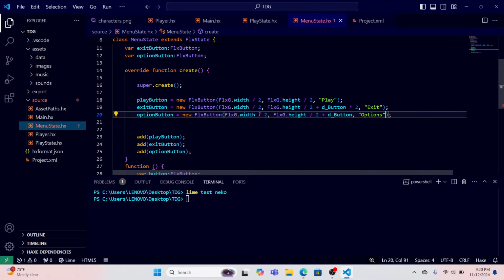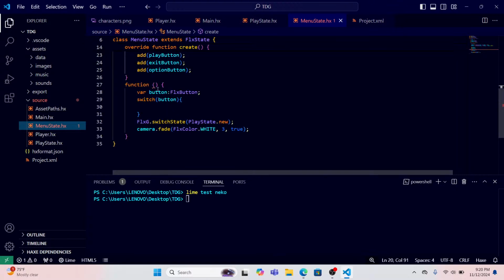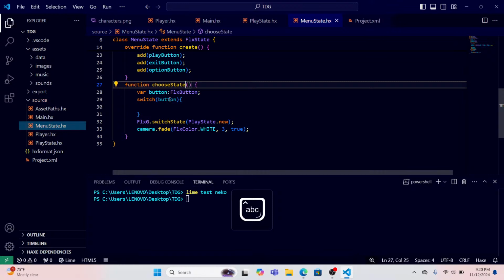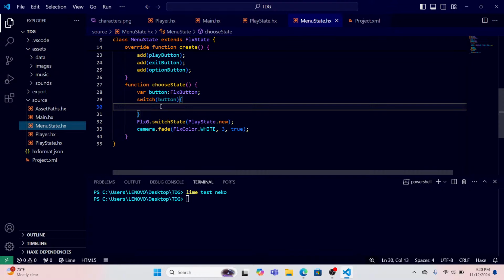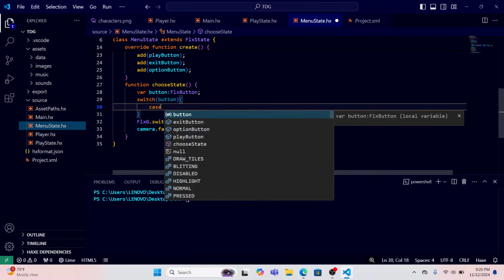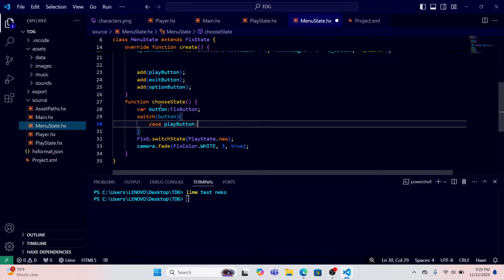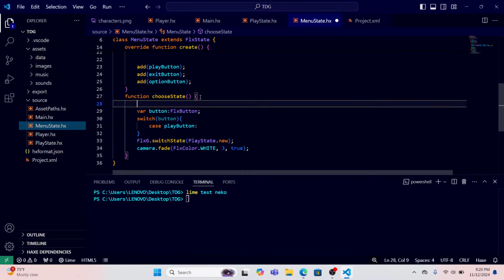Okay. And then we have another error. Function. What's that function called? We said choose state, right? Okay. Let's see if our case was play, right? We get access to it, so it's in the scope now, right?